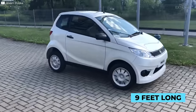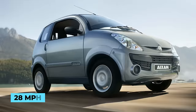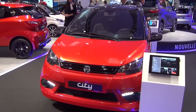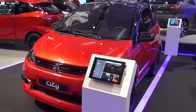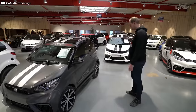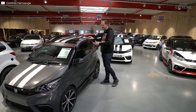Measuring just nine feet long, five feet wide and six feet tall, it weighs less than half a tonne, has a top speed of 28 miles per hour and a maximum range of 70 miles. What's particularly unique about the Aixom City is that the company offers them as license-free vehicles, where you can essentially hire them for use without worrying about the extra costs involved with ownership.